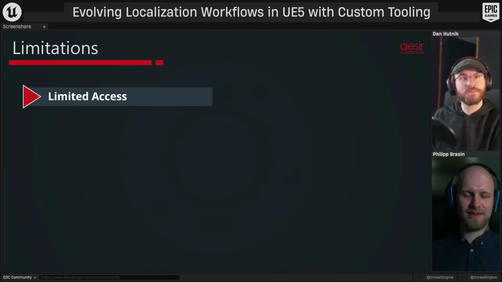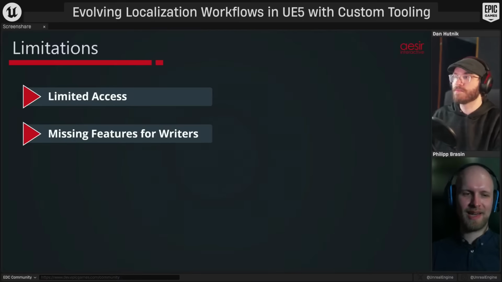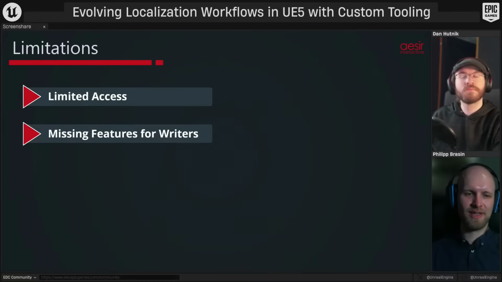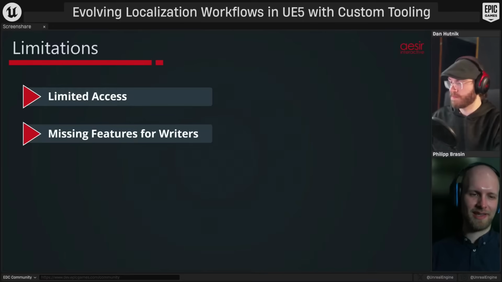Right. Next problem is, like I've mentioned already, the lacking writing experience inside the localization editor. It's good for reviewing and editing, but it's not great for writing, or for bulk writing, for doing a lot of changes. I already showed you the CSV file workaround, and we are generally looking into improving the UX by adding new small features like search and replace, or also generally listening to feedback of our writers. But it will just be a significant chunk of work to fully get our writers into that editor.